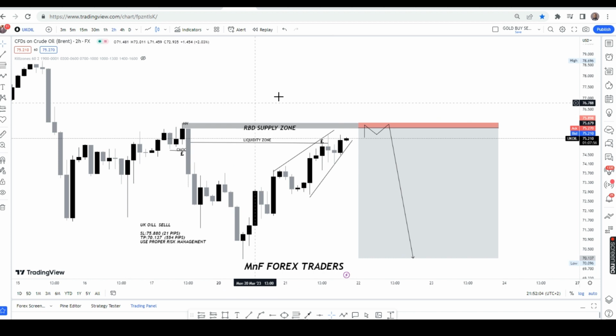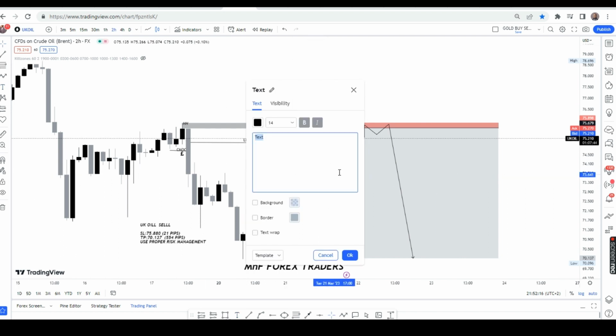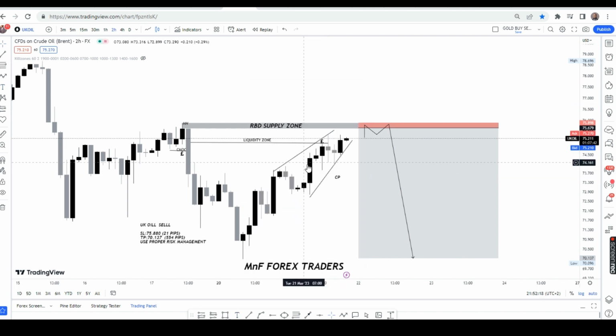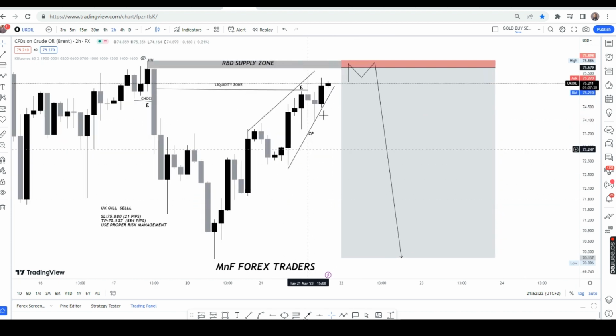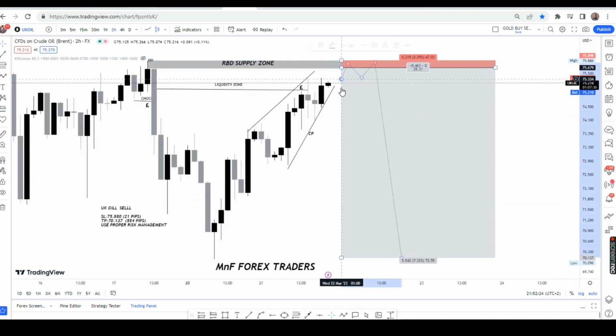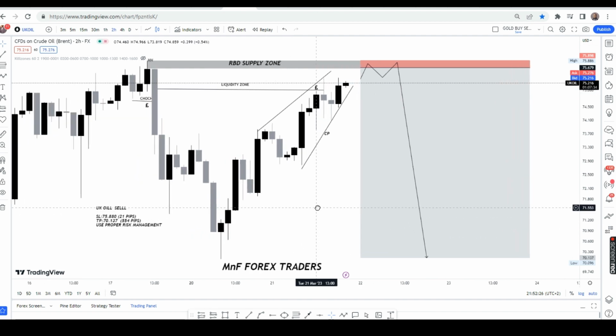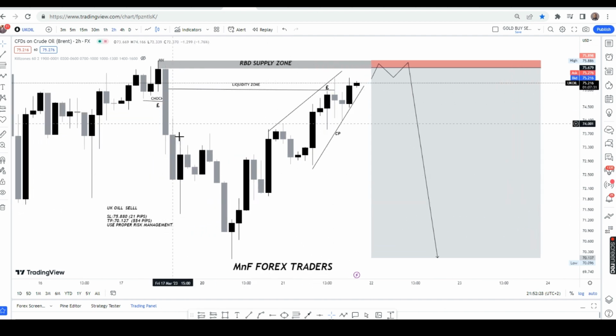But then also something beautiful that is happening here is these big momentum candles right here, which break the structure. This is very nice because it tells us there's presence of smart money in the market. Also something significant here is this CP, what we call a compression pattern. Most of the time after a compression pattern, we get a big impulsive move like this. So I'm looking forward to the market doing that.